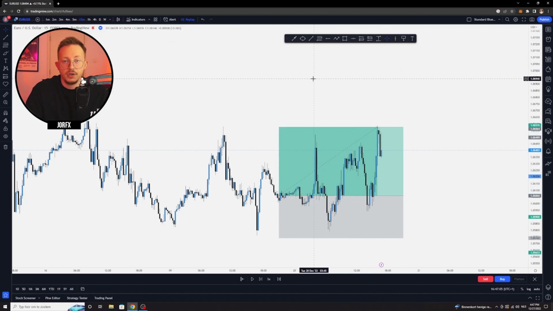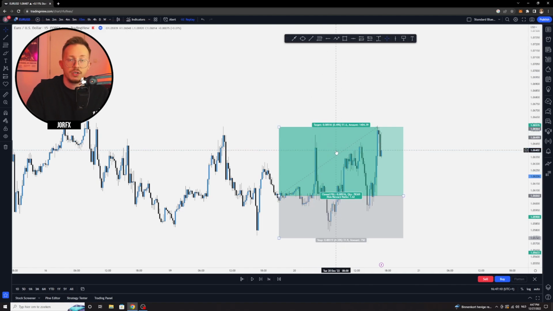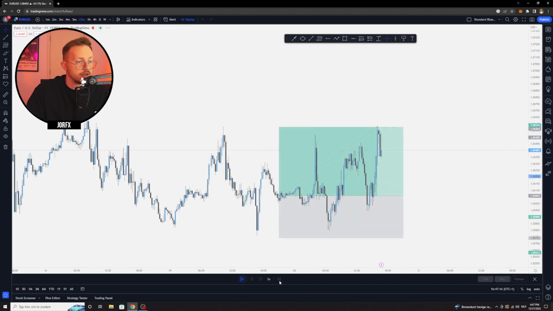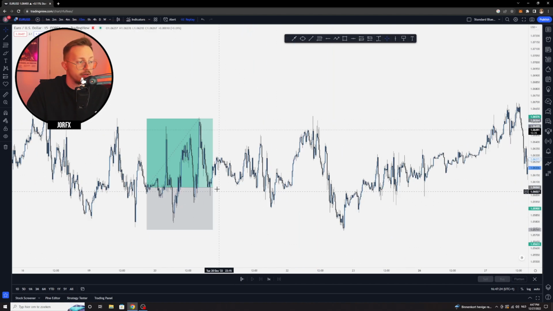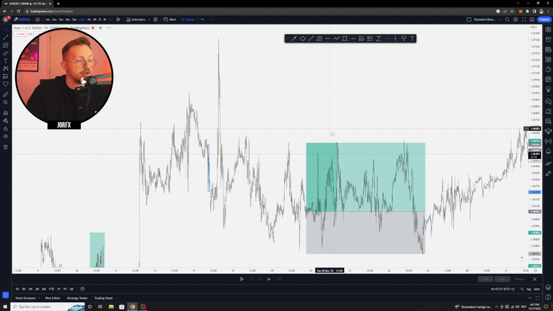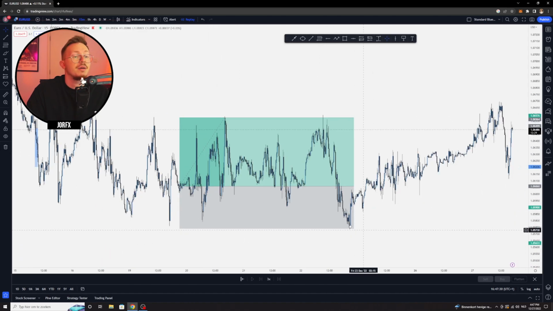What is the thing that I did wrong, I could improve on this trade? My risk to reward was only 1 to 1.6. So that could be a lot higher, of course. Let's see what it does actually. Oh, I messed this up. As you can see, it was a perfect trade in this scenario, because if I would have taken this a lot higher, I would have gotten stopped out by the bit. So that was the only trade possible in this scenario actually.